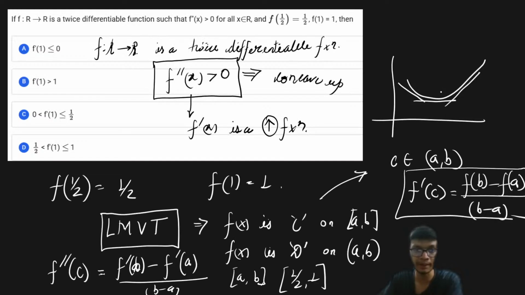Okay, I hope this particular part is clear and I was able to make these things clear to all of you. So with this you will have option number B as the correct answer for this problem. The simple thing you understood is that f dash is increasing for some value of x in between half and 1, and from Lagrange's mean value theorem you got that f dash of x in between half and 1 is directly equal to 1. So that means that in between half and 1 your function is basically a constant function, right? But when you put exactly 1 or greater than 1, that particular first derivative is coming out greater than 1.